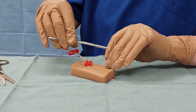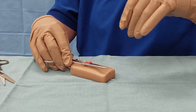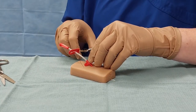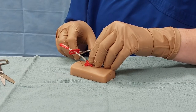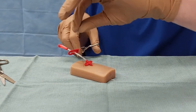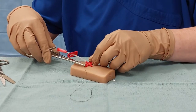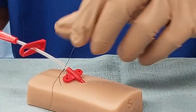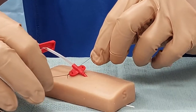Let's tie our knots. I'm going to put my needle drivers in the middle over top of where my knot is going to be, so I have thread coming out on each side, and I'm going to do my wraps. I'll do two, one, one, and one. You can also do three, two, and one — as long as the number of wraps is in descending order. I'm going to grab onto the tail and pull that through. What I'm looking for is a nice loop, not all twisted. I can put my driver in here and spread it out, with all of my twists on top, then pull down nice and gentle so that it's even.